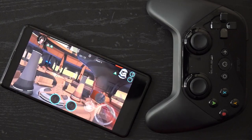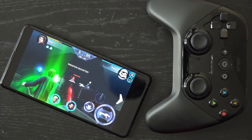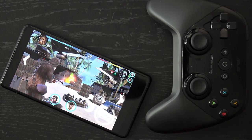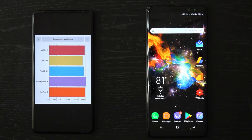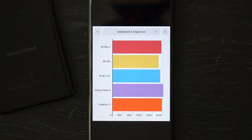As for the performance, it runs everyday apps, even intense gaming, without issue. Under the hood, the Mi Mix 2 has a Snapdragon 835 processor with 6GB of RAM. After putting the Mi Mix 2 through benchmark tests, the extra 2GB of RAM certainly helped it beat Samsung's Galaxy S8 and scored nearly identical to the OnePlus 5T and other well-known flagship phones, which is impressive.